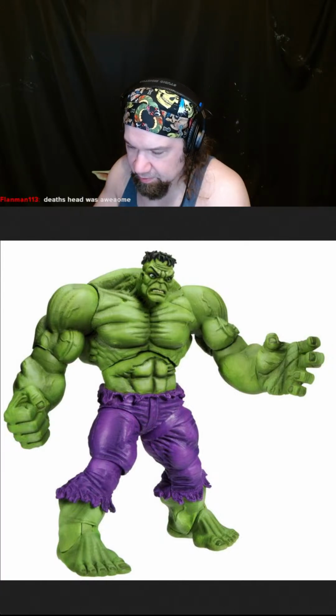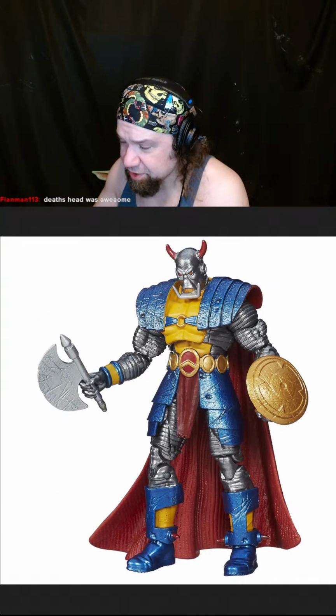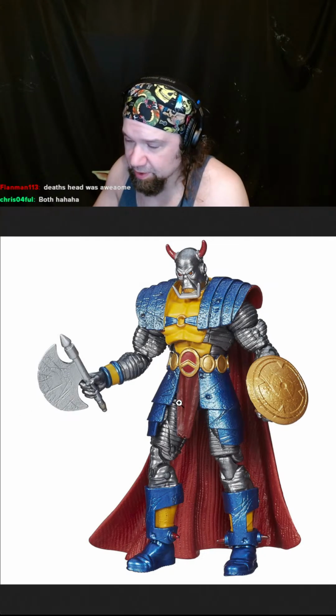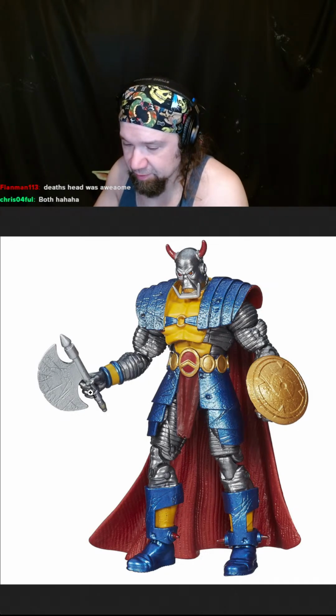Oh, they definitely released a Marvel Universe one. Oh god, yeah. Check this out, guys. Actually, both Marvel Legends and Marvel Universe were really good. The Death's Head here, this is a Marvel Universe one, but this is really good, guys. Yeah, Blind Man's right. This action figure slaps, and the Marvel Legends one was really good too. That was not a bad action figure.